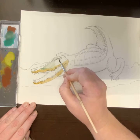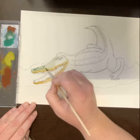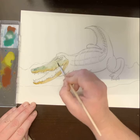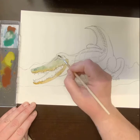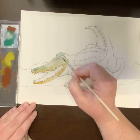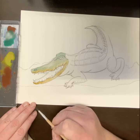Don't paint inside your eye. We want to leave that white, okay? I'm going to paint all the way up here, adding a little bit of water, roughing it up between those two colors. So right where those colors meet, just gently taking my brush and scrubbing them together. I'm going to continue that up here, not painting my eyeball. There we go. So you see what I mean about having to go fast? If we didn't move fast, then we wouldn't have been able to blend those colors.